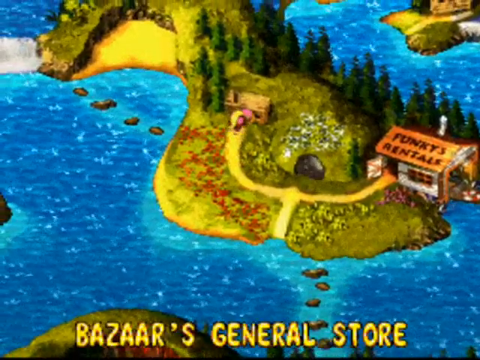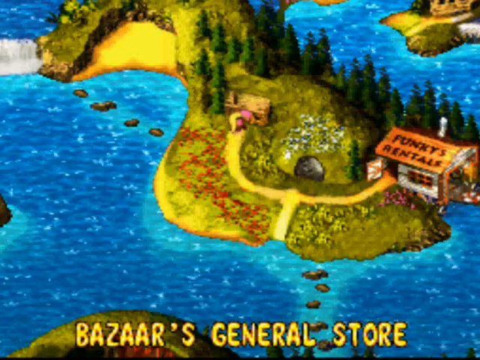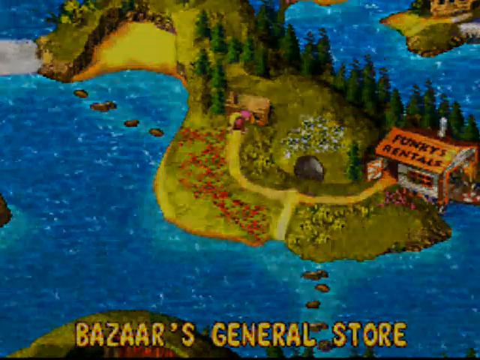Right here we go to one of the first new features of the game, one of the more interesting aspects of the Brother Bears. Here we have Bazaar's General Store. The owner of this store is a bear called Bazaar.